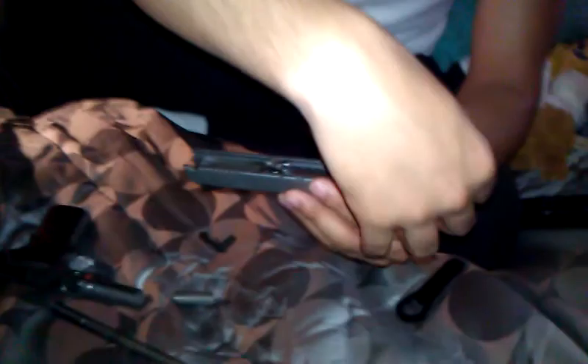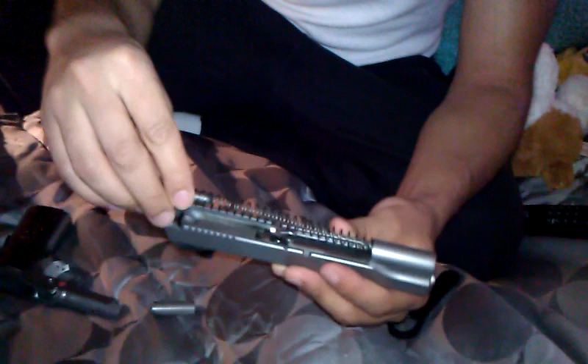I'm going to put it back together now — fairly fast. Barrel goes in first. I like to put the bushing on next; that's how it was taught to me. Push it on and turn it all the way back down to the left. Then the recoil spring goes in. Make sure that's lined up. I like to hold it upside down — some people pull it up, but this is easier for me. Slide it back until that notch lines up again.